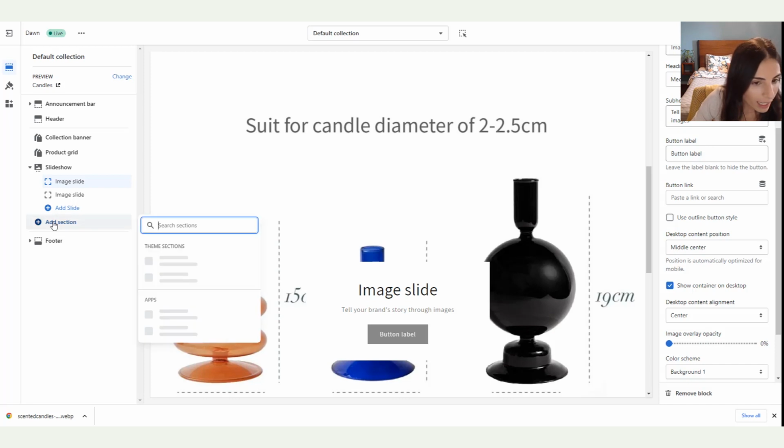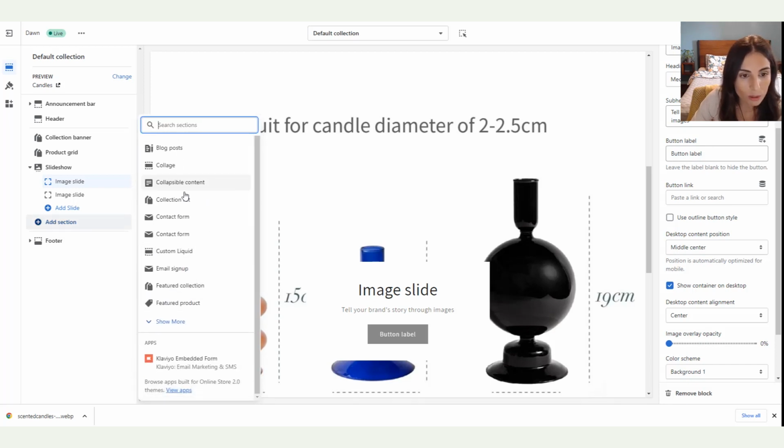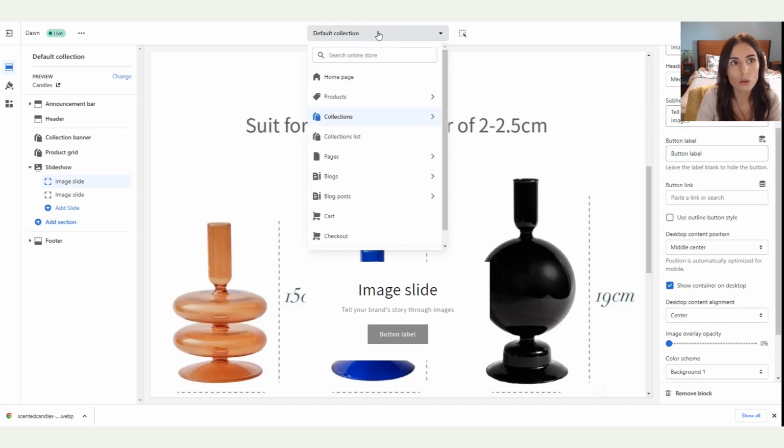As well, you can go in here and add as many sections as you wish. As I told you, the sections you can add will differ depending on the theme you are using. Okay, now let's say I have candles on my store, and at the same time I'm selling cushions, and I want to have totally different collection pages between cushions and candles.